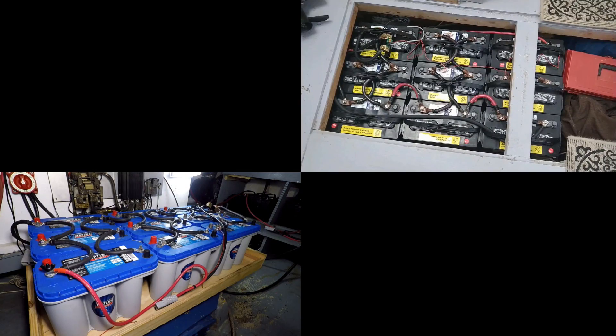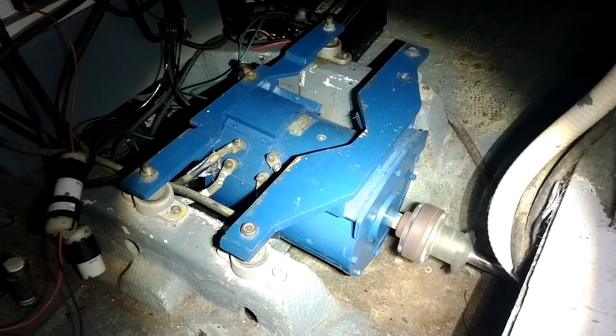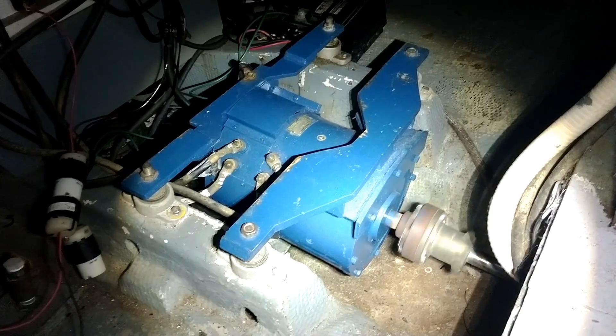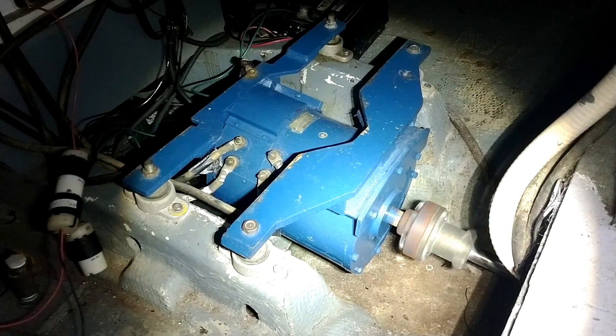Those two motor banks run this beast. This is Babe the Blue Ox — our 36 to 48 volt industrial caterpillar low RPM output electric drive, rated at 40 kilowatts. We are still doing performance and range testing with our newly refurbished motor, and we will give you more details in a video dedicated all to Babe the Blue Ox.